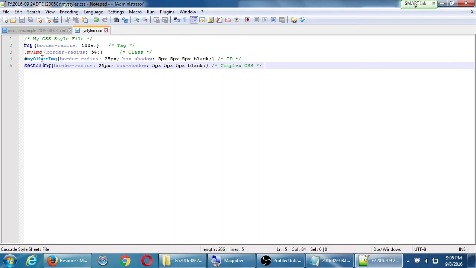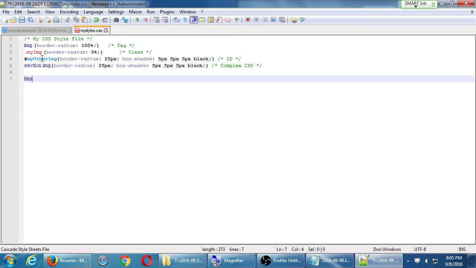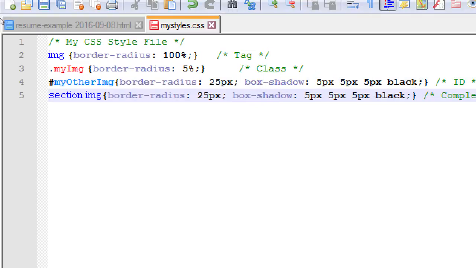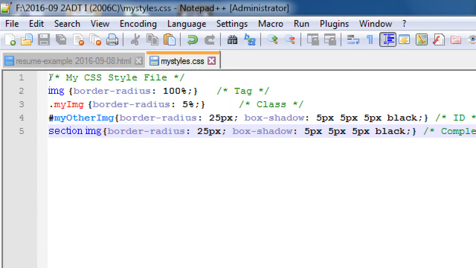Yeah, we can put the HTML tag in here and play with that. That's the parent element of everything else. And its things will trickle down to everything else until we specify otherwise. So every HTML tag can be edited, and we can invent our own classes and IDs. And then we can make this sort of path to get to specific elements. And that's why CSS is second hardest.